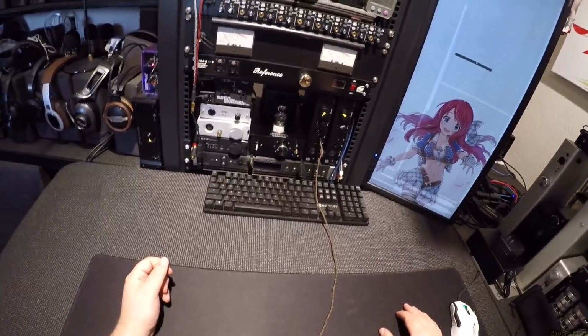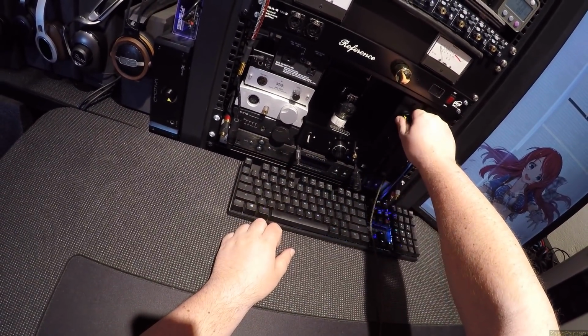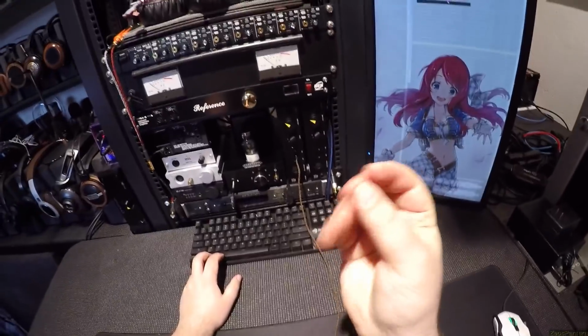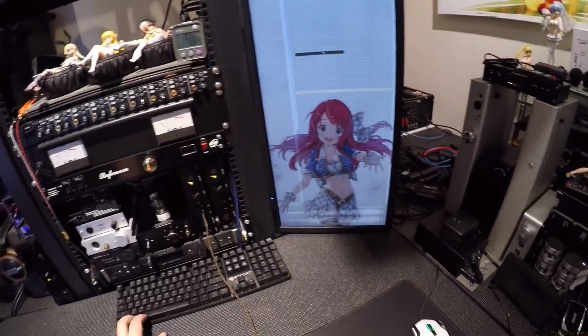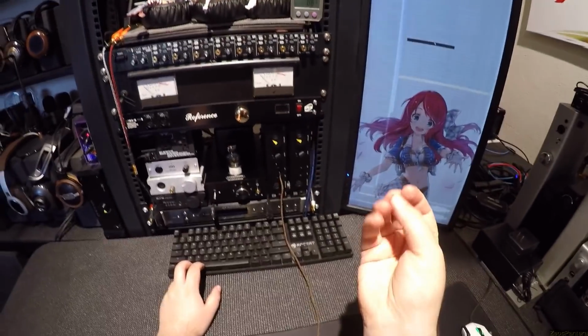Super amp dependent, a bit hard to drive. Put it on low. Oh yeah, like strings. Very faint. This sounds like it's a vinyl rip, or at least it's an old recording. It's from Quentin Tarantino, from Inglourious Basterds, so it's probably recorded somewhere around literally World War II. And I could just hear the noise and pops and crackles.